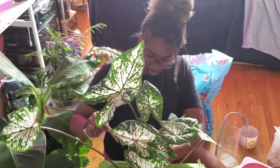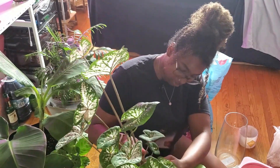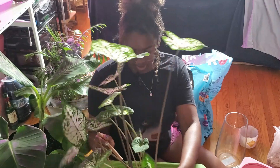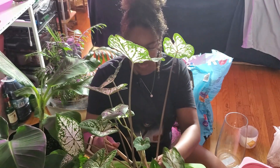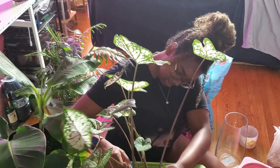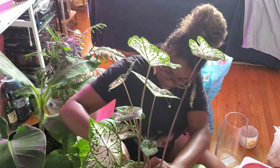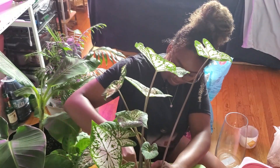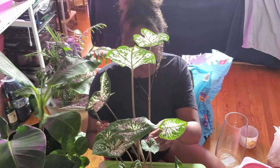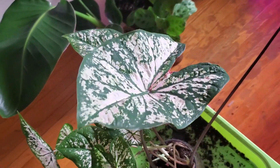There we go — that worked. I'm just packing in the soil. By the way, I ordered plastic moss poles from Amazon and I was going to do a video showing how I attach my plants to moss poles, because apparently when you do that they grow a lot bigger — if a plant likes to climb, it will grow bigger and better. Get all that soil in there. This one's a little loopy; I may have shocked it from all the repotting. These guys don't like to be moved around too much. I'll do a close-up so you can see, then we will water it.